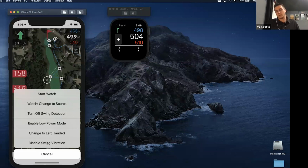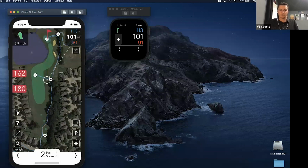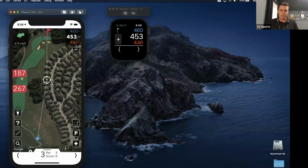If after your practice swing or after your full swing, you don't like that little vibration that tells you we're working, you can disable that so it won't be there. So real quickly, to show you what the watch shot tracking does when you're on your button, let me get to where the GPS is.